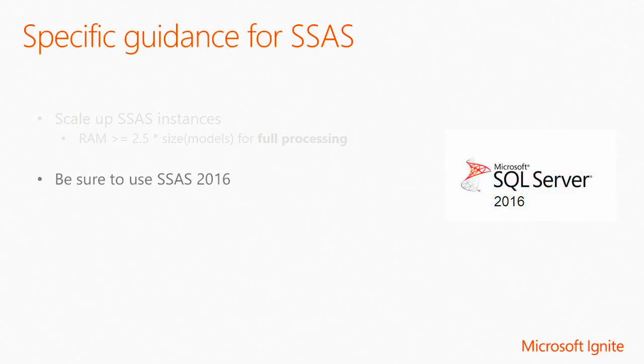Another key point of guidance here is to use SSIS 2016. And there's a specific Power BI reason here, which is that the queries that Power BI sends to SSIS 2016 are far more optimized than the queries that are sent to previous versions of SSIS. Sometimes we'll even see a factor of 2 or 3 in terms of performance. And so definitely be sure to upgrade to SSIS 2016 if you're going to be doing these live connections and you're interested in performance, which you should be.